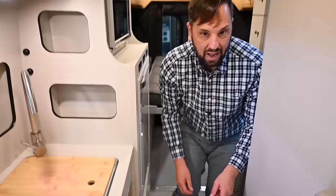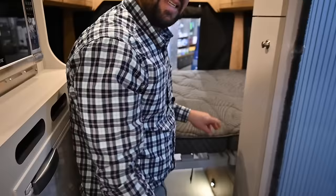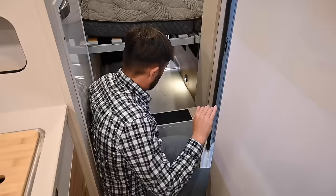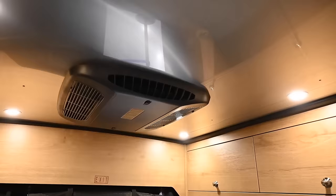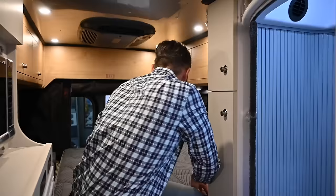Behind me is the bed — it's 52 by 74 inches with about a 4-inch mattress pad. The slats allow air underneath the mattress and provide extra support. To get in and out there's a step that slides out with storage in it and a tread for easy access, plus it locks so it doesn't roll in on you. Up over the bed is a 13,500 BTU Coleman air conditioner with a soft start so it gradually starts without a jolt. There are overhead roof lockers and slider windows on both sides, plus privacy curtains on either side that roll up.